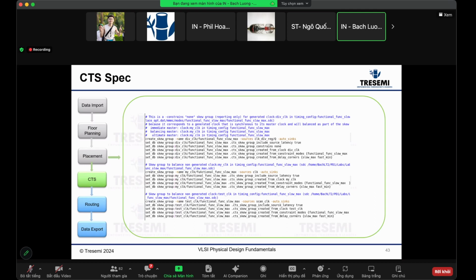Remember one of the slides in the last lecture, the highest priority for CTS, what are they? I mean target SKU. That's right. The clock SKU is missing from here, the target clock SKU. And then one more.